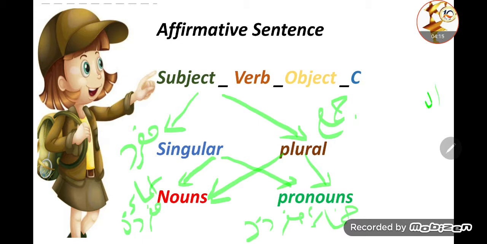So here I have plural nouns and plural pronouns. And we talked about the pronouns. We have explained all the pronouns for you, if you remember, when we were at school. I explained all the pronouns to you: subject, object, possessive adjectives, possessive pronouns, relative pronouns, reflexive pronouns, and I wrote it down on the board. So again, the subject in present simple is either singular nouns or pronouns, or plural nouns or pronouns.